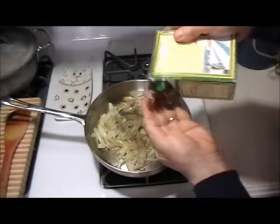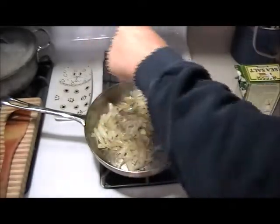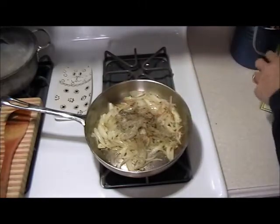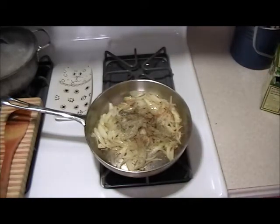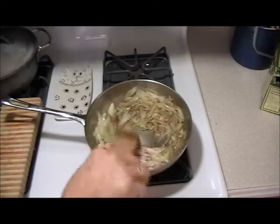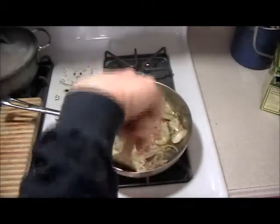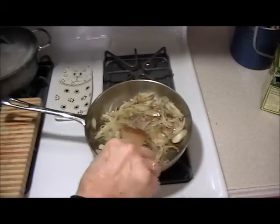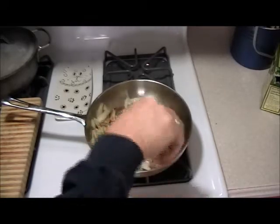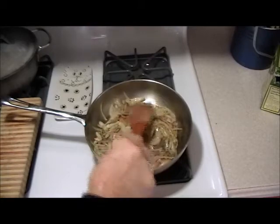The salt, I'm using sea salt. And I'm not going to use a lot. The person I'm sharing this with, my wife, she'll be adding even more salt to the dish. So I try to keep it a little lighter. And when we're done, if you say, wow, that's a lot of shallots, yes, it is a lot of shallots, and I love shallots.